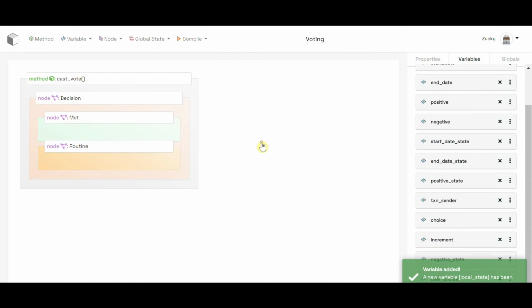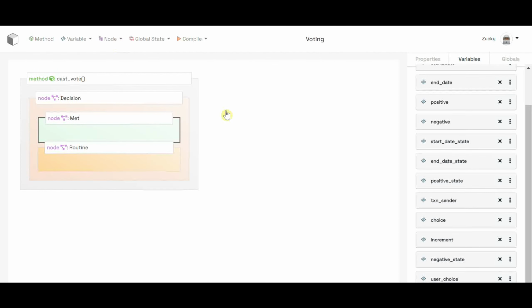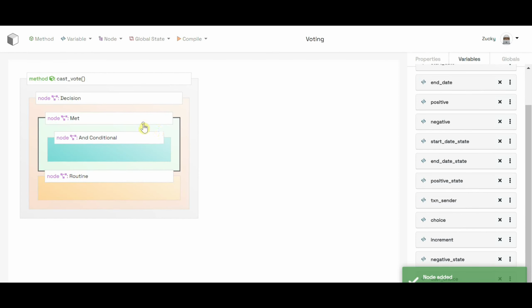So the next thing we'll do is the decisions, which are to check for multiple conditions. They have to be multiple conditions met, which we would have to start building up. So it will be an unconditional, and then we would add a routine that is going to follow each of those parameters.